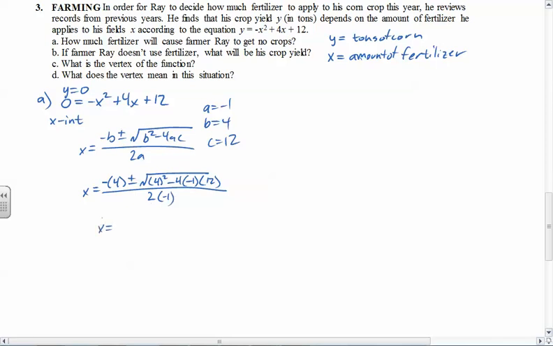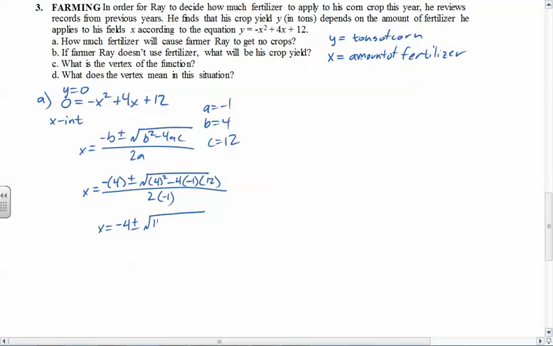If you want to use the discriminant first, that's fine. I personally already know that there's going to be 2 x-intercepts, so I'm not going to use my time on that. But yes, you could. You could use the discriminant. By the fact that it says it'll cause them to get no crops, we can kind of assume that there'll at least be one. So we're not going to waste time doing the discriminant. But some people, like I say, like to do that first because it just simplifies it anyway.